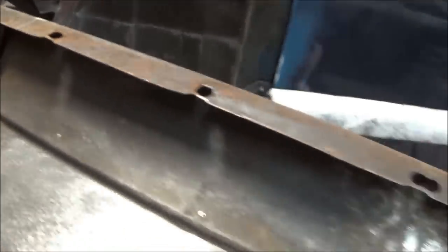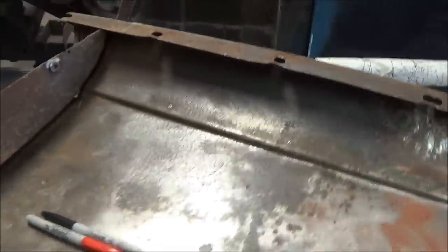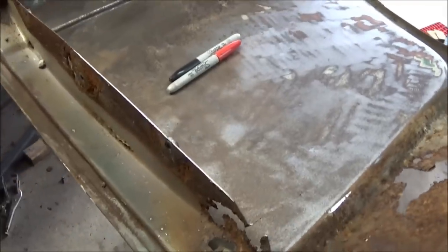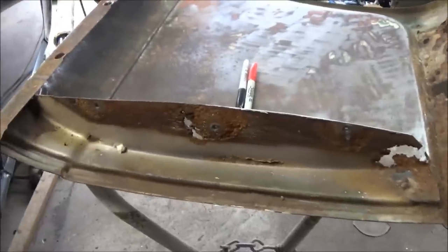But we want to get the rest of this rust out of here. I may actually just take my little spot blaster to it. I can probably do it at the side of the house. Maybe put a tarp down and reclaim some of the media. I've got some glass beads that I could use for this, so we may just do that instead. But anyway, first thing, like we said, we need to do is to fix this flange up. So we're going to do that.